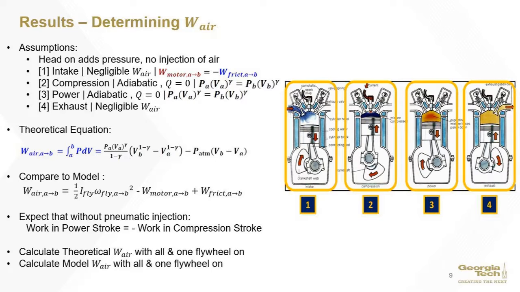The power stroke. The valves are still closed. Again, expansion happens quickly, so heat transfer is 0, still adiabatic. And we follow the same assumptions as compression. From week 1, work of friction is less than 0. Since the volume increases as we expand, we expect to see the work of air to be greater than 0. Even with the work of air from the atmosphere below the piston, work of air for the power stroke should be greater than 0. Lastly, we examine the exhaust stroke. Again, assumptions are that flow losses are negligible as we draw in air, assuming work of the motor is equal to the work of friction at steady state.